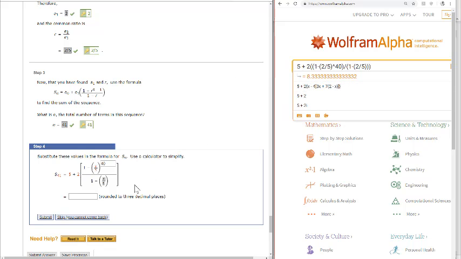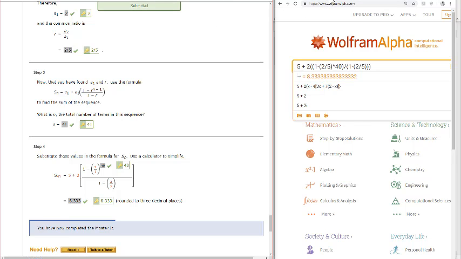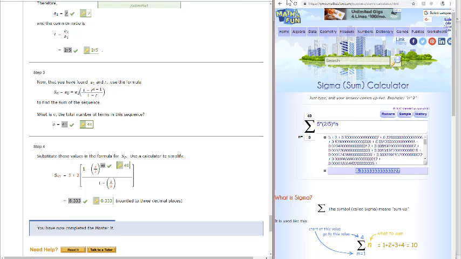8.333332. So round off to 3 decimal places. Let's just say 8.333. Is that 3? That's 3 decimal places. Okay, so that wasn't far off from our summation here, 8.333. Way later on they get 27, but that's probably because they rounded off their decimals to however many decimal places this is. Okay, so hope that helps.